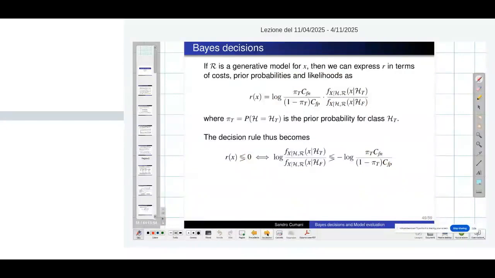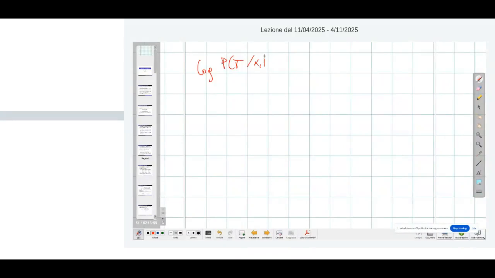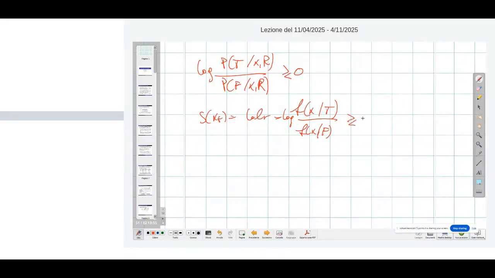Then we can do one more step, and for generative models, we can actually cast this as a comparison not of the class posterior ratio, but directly of the log likelihood ratio. What does it mean? It means that this holds true for any model that gives me class posterior probabilities. So if a model gives me class posterior probabilities, then I can apply these expressions and get optimal decisions. Then, when we were discussing generative models, we said that in the case of uniform errors, if we have a generative model, what we can do is compute a log likelihood ratio, that is the log ratio of class conditional probabilities, and compare it with a threshold that depends on the prior probabilities.